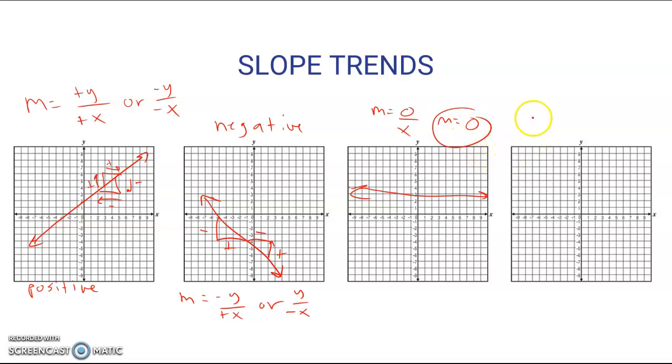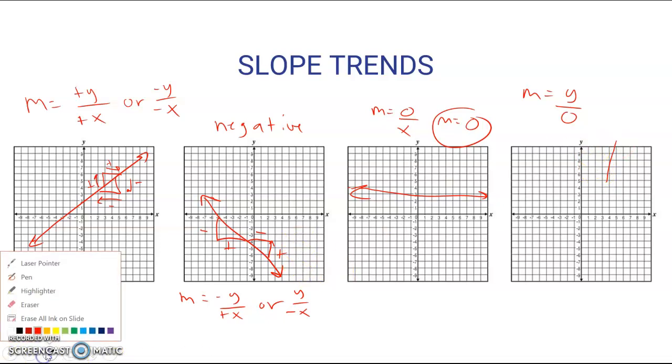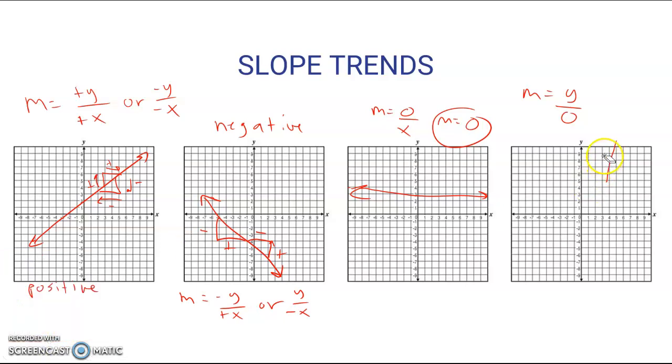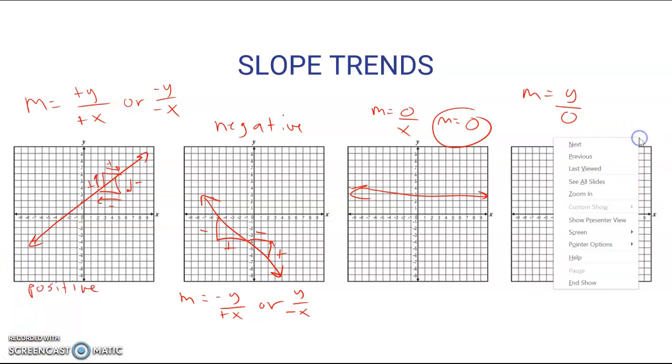All right, and then last but not least, when you subtract your values, y2 minus y1 over your x2 minus x1, you might end up with something like m is some y value over 0. If you remember back in elementary school, they told you you couldn't divide by 0. Okay, so you're gonna get something that goes up and down like, oh, that's awful. Let me see if I can erase that real quick. Get something that goes up and down like that.